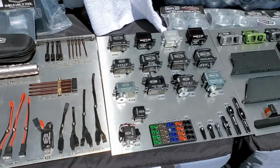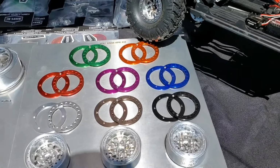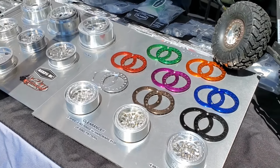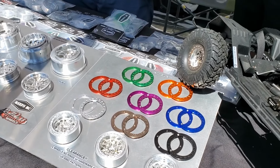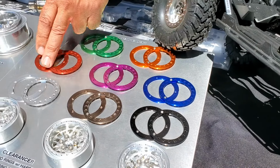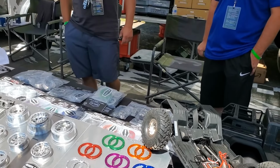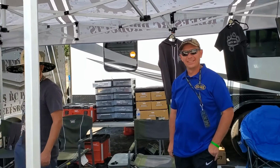And we came out with the new Typhon wheels. I was eyeballing these. The new Typhon wheels, you can pick any color for the ring that you want. Is it the standard 14 or 16 in the front and 6 in the rear? It's a custom Reef ring pattern. Okay, these are only Reef wheels. Good to know. Yeah, standard 6 rear. Awesome. Right on. Check you guys out on the trail, brother. Hey, you guys have a good one.